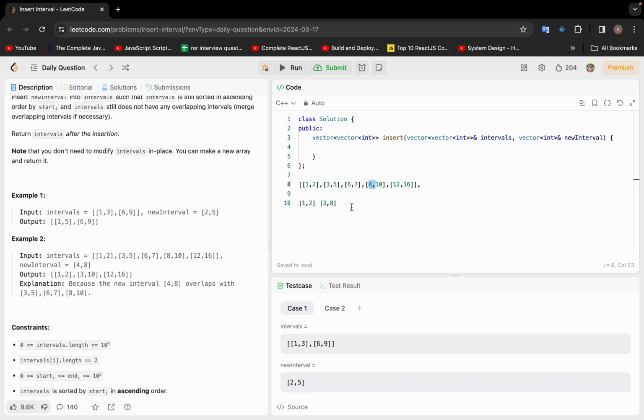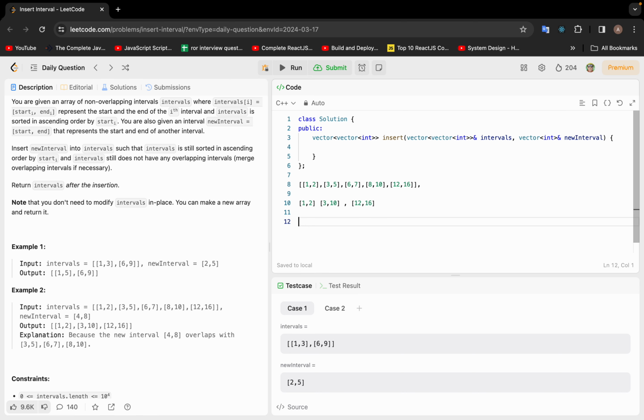So this is a merge intervals problem, if you have done it previously, right? This is simply merge intervals with a slight modification. If you haven't done the merge intervals question, I prefer that you do that first, and then come to this problem. So what I can see is this is a merge intervals problem.